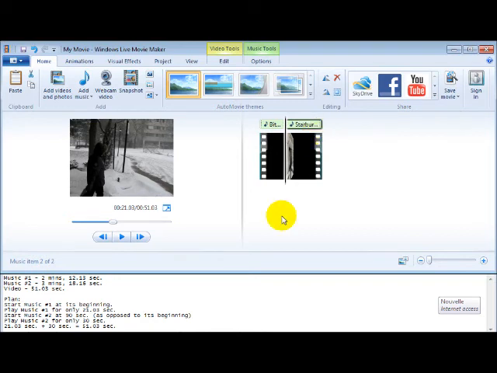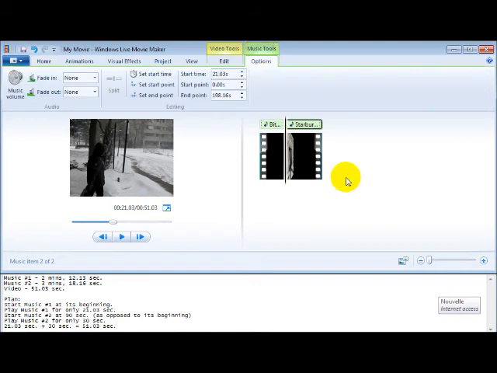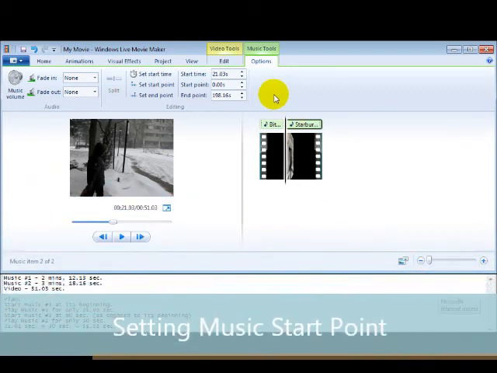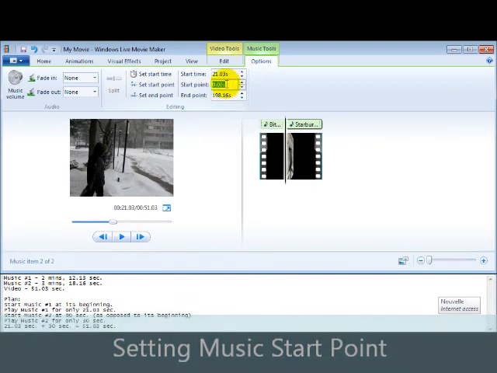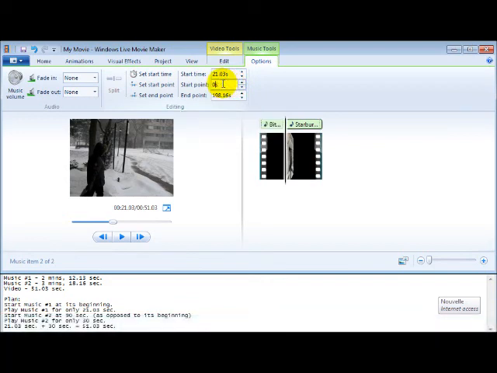And for us to work according to our plan, I have to click on Music Tools. Because we want to start at the 90-second mark of this second audio file, I'll go to this start point section and I'll change this to 90 seconds.